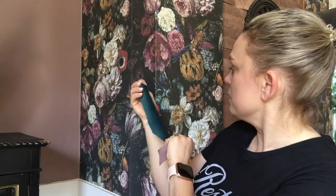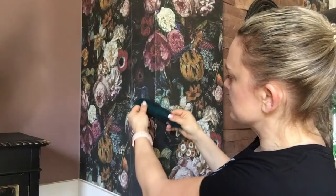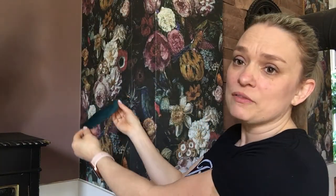And this is obviously my beautiful, gorgeous wallpaper in the music room, and it has such vibrant colors in there that I really wanted to find something that really was of a very bold color for the couch, which I'm going to reupholster for this room. And so as I was walking past, I saw this velvet, and it's this gorgeous teal color, and it just goes so beautifully with the colors in the wallpaper, because I've got some birds with this teal color. It's got a bit of the blue, and it also obviously works really beautifully with my sulking room pink as well. And so that was the first one.